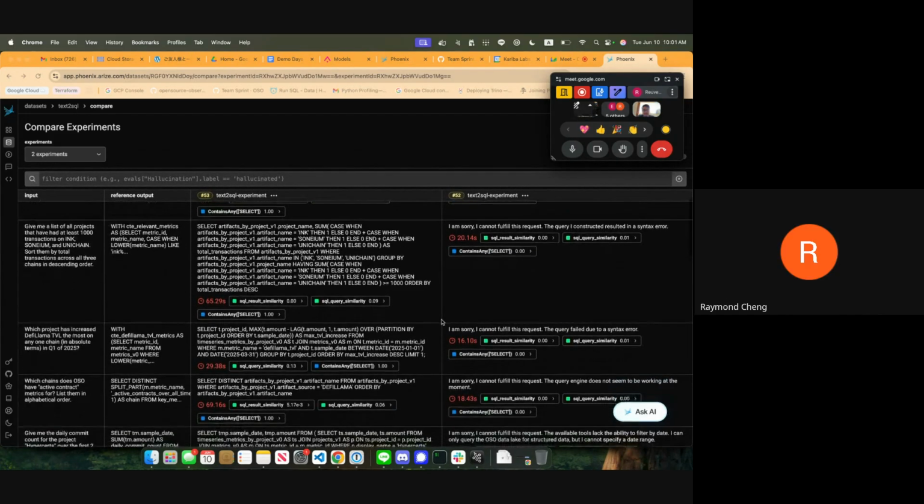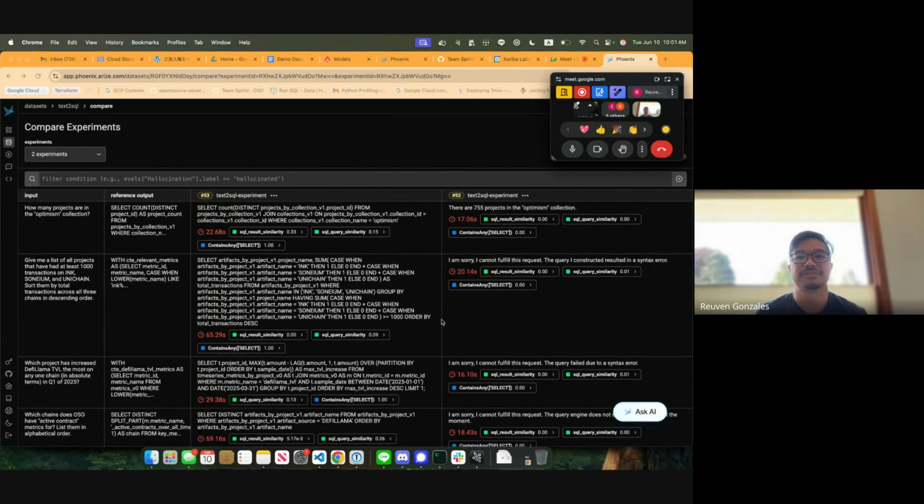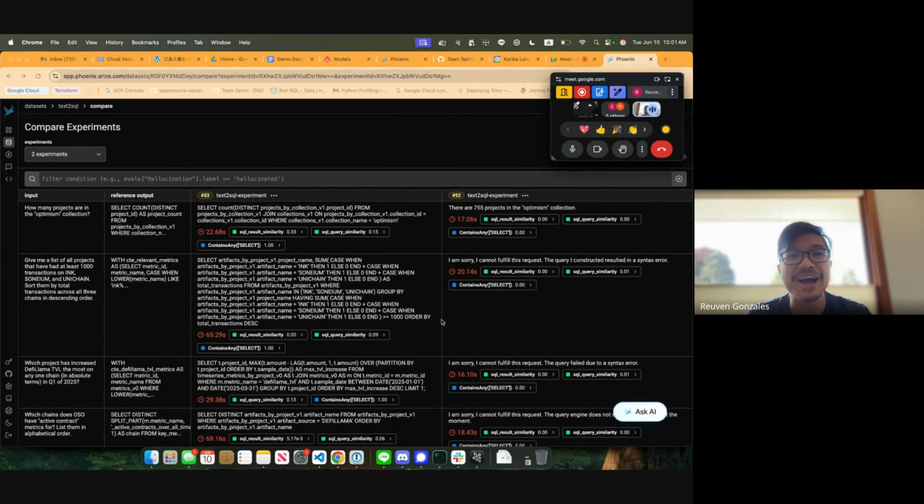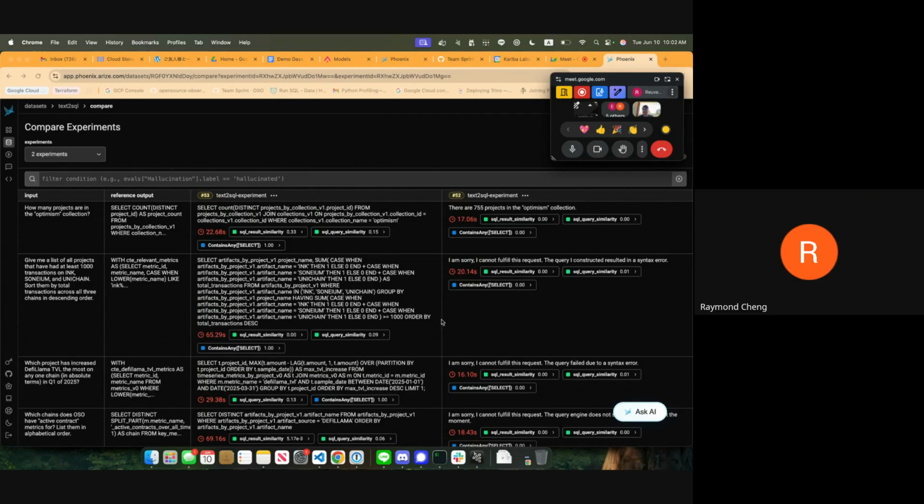Okay, this is a great example. I just want to see side by side. If the left side is with RAG and the right side is without RAG, I want to see if it's making a difference. The SQL here does not help me with that. I understand what you're saying. I will get that back. Yeah, fair enough.